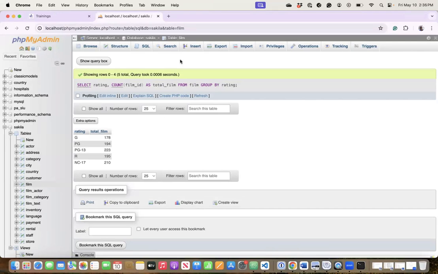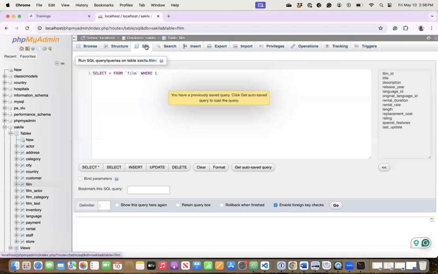Okay. So we said if we group by and we want to filter like this, let's say we want to group this by the release year, for instance. Let me just use the same query we have, but now we're grouping by release year and not rating.